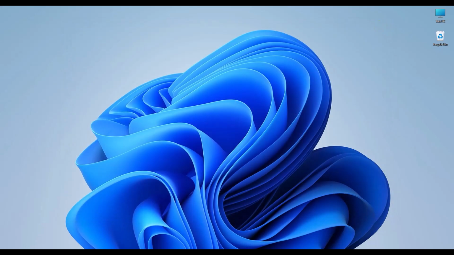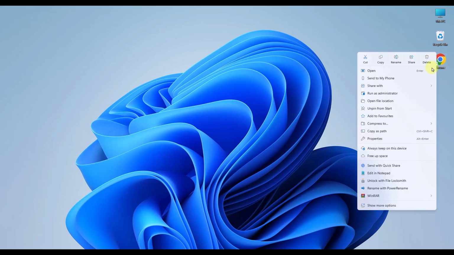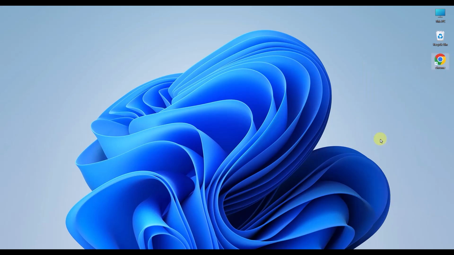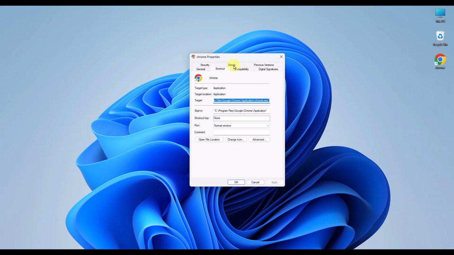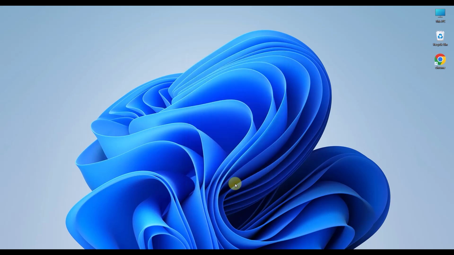Finally, if you absolutely must access this specific website and you fully understand the security risks of an outdated connection, you can force Chrome to ignore certificate errors entirely. Right-click the Google Chrome shortcut on your desktop and select Properties. In the Target text box, press the spacebar once at the very end of the file path and type -ignore-certificate-errors. Click Apply and OK. Whenever you launch Chrome using this specific shortcut, the strict security block will be disabled.